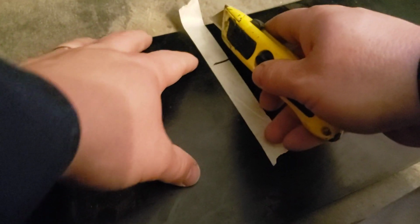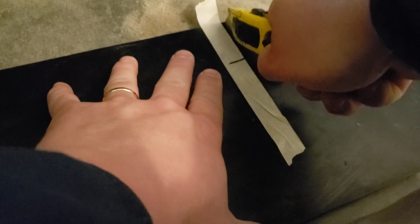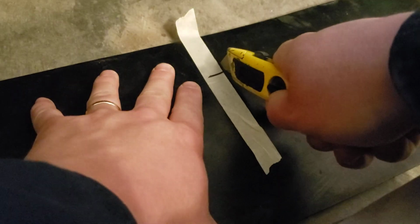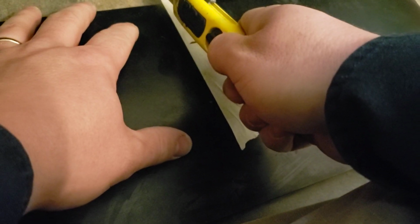I would hold the camera, but I don't think that's going to work well. We're going to try this, guys. I want you to see how relatively easy this stuff is to cut. Remember my idea for the round cut? I've literally already abandoned it because it's so easy to cut in a straight line.